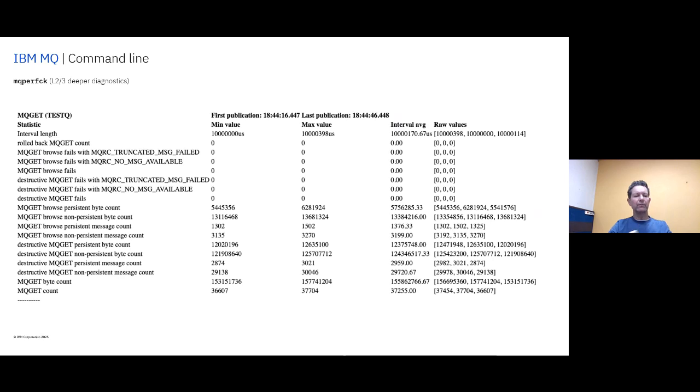Okay, that's just one screenshot from the MQ Perf check. The reason I've got that in there is just so you can see the detail that this is going into, what it's showing you. So this is not for the faint-hearted, perhaps. It really is quite in-depth, detailed diagnostics, and there are quite a few pages of that. It generates an HTML report, which you can then browse through. But it gives you lots and lots of information. You can set it to take little snapshots and run for a period of time. Okay.